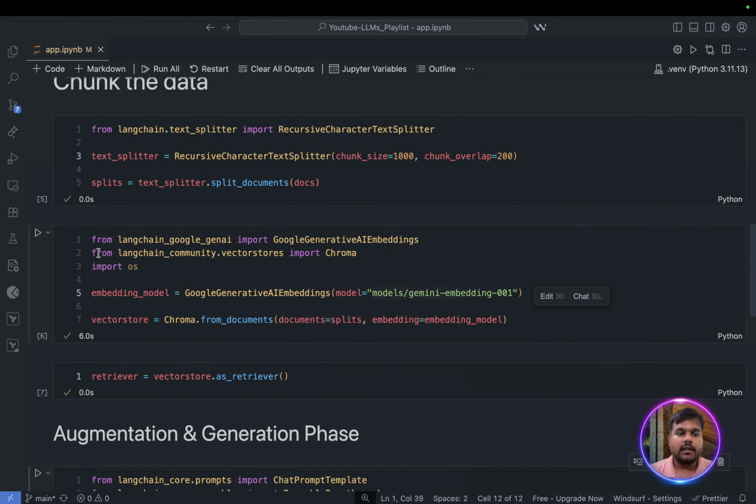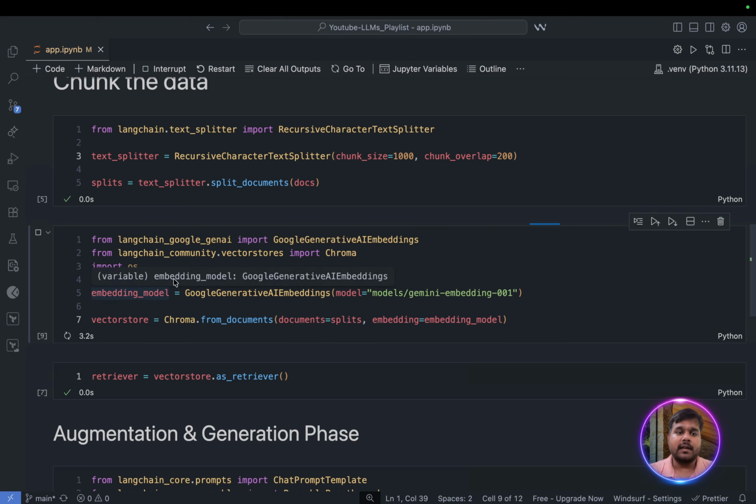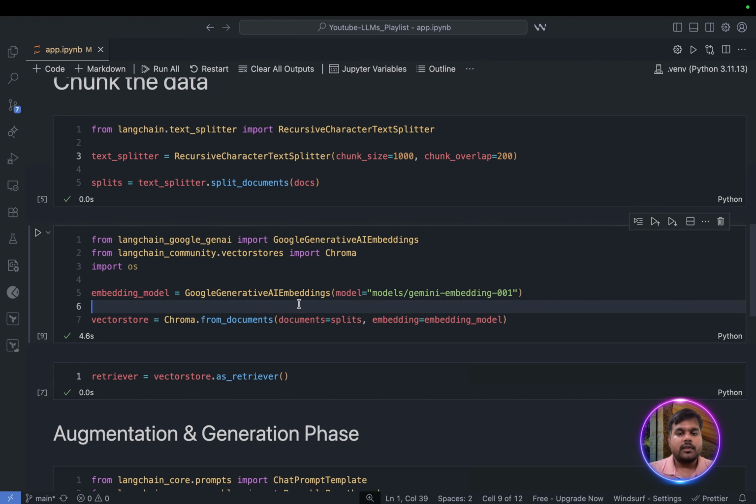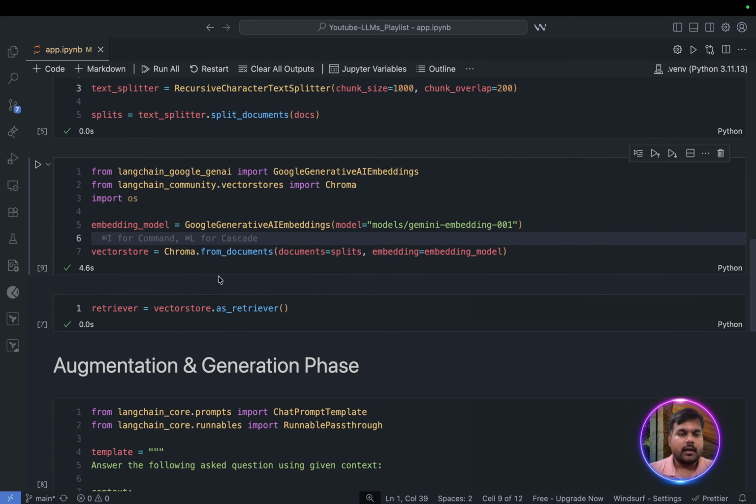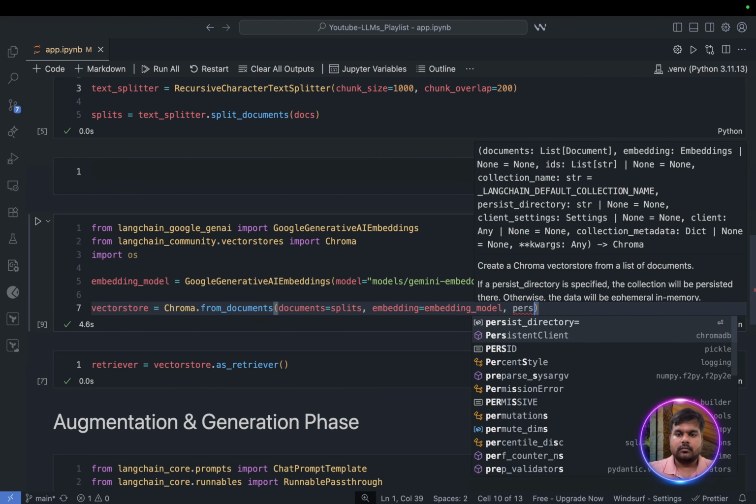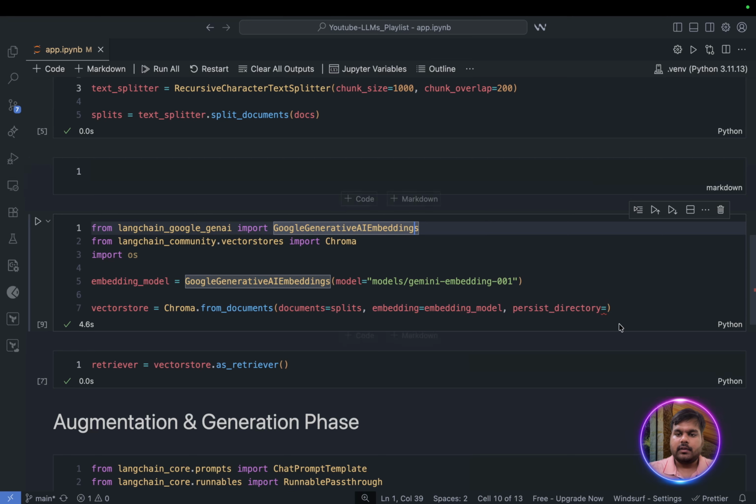Here is one more thing I want to tell you guys: how we can store our embedded data. Every time you run this, every day, it will just start from the beginning. We can overcome this problem by storing our embedded data in a file. I want to tell you quickly, in Chroma we have an option called persist directory, and we can pass our directory to it.